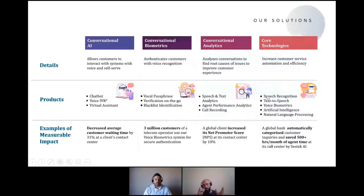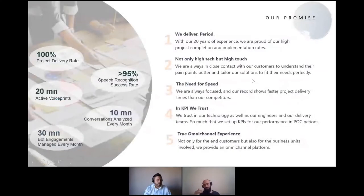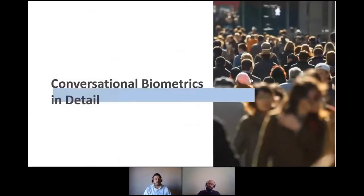Here is a basic list of products under each group. You'll be surprised — customers will come to you asking about voice biometrics and you'll say, okay, this is active, this is passive, this is blacklist identification, this is verification on the go — and suddenly you'll realize they're interested in most of your portfolio. Let me now go into the product part because I want to highlight some key points about the products.